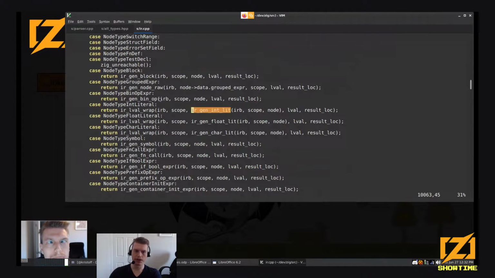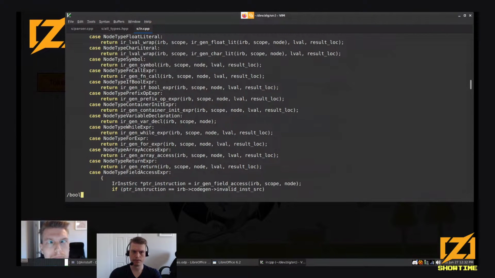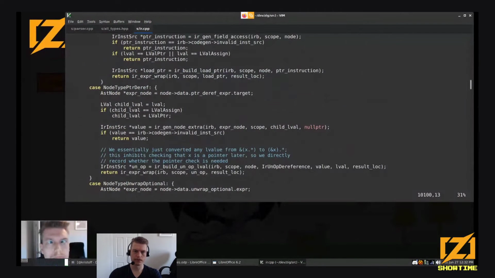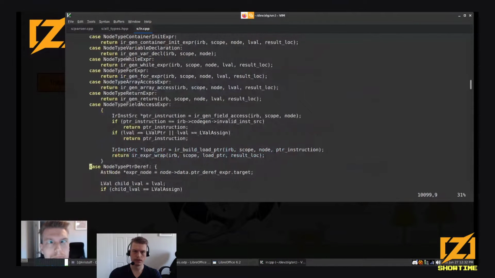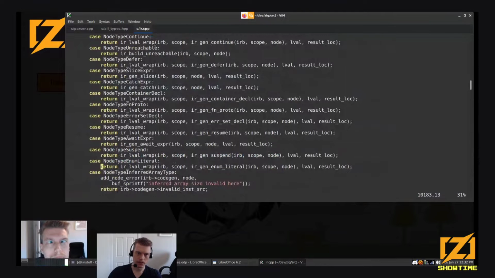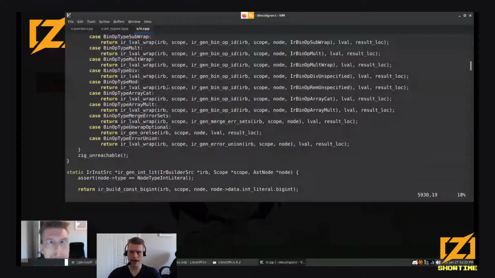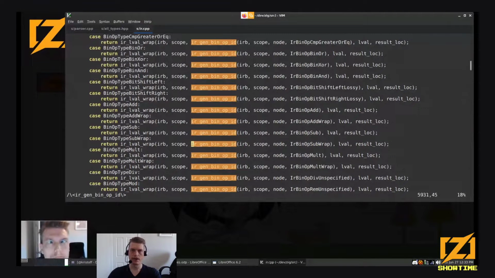Now let's look at a slightly more complicated one. Let's look at a unary operator. Which one am I looking for here? Anyway, let's look at a binary operator because I didn't find the one I was looking for. So we have assignment operators. Let's look for add. Okay, so here's one. Yeah, this is a good example.